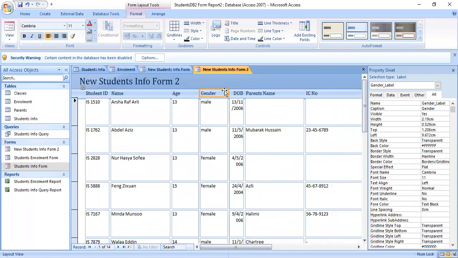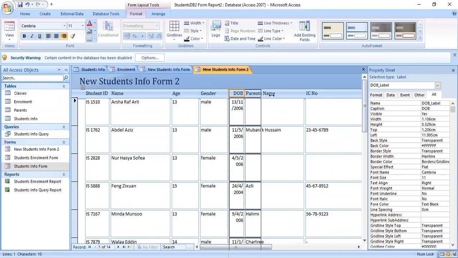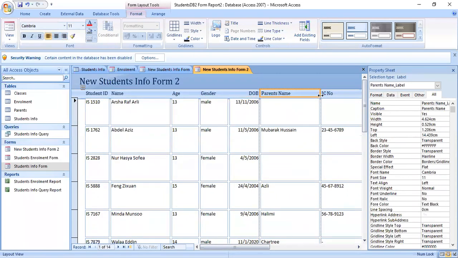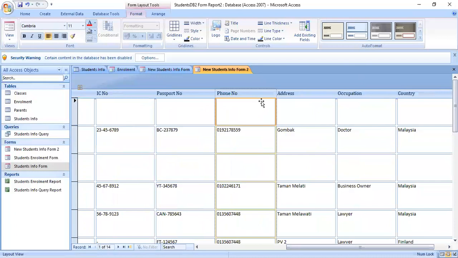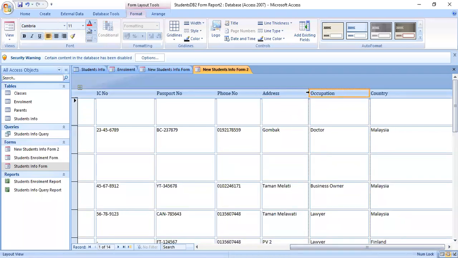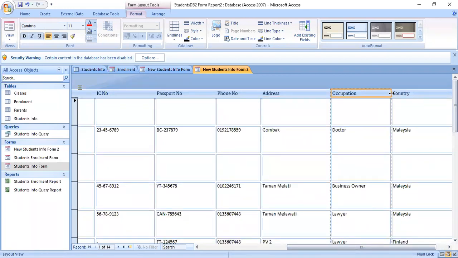I just click up here, click and drag the header, and we need this to be a bit bigger. Then parents' name maybe a bit smaller. Phone number, maybe a bit smaller. Address also, click at the header here. Address, maybe you want to make it a bit bigger.